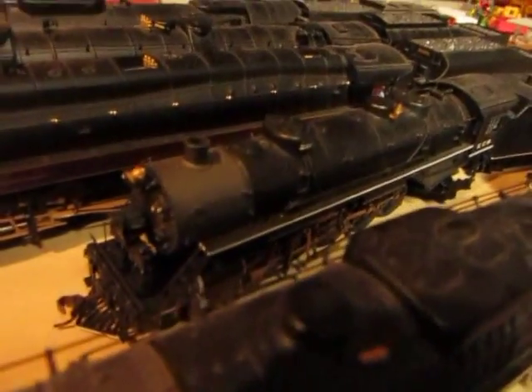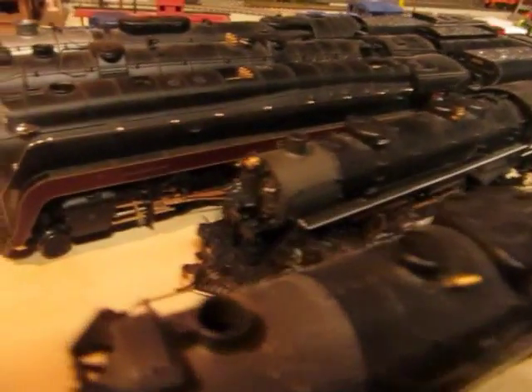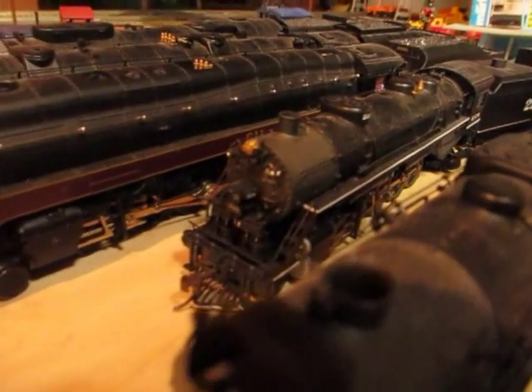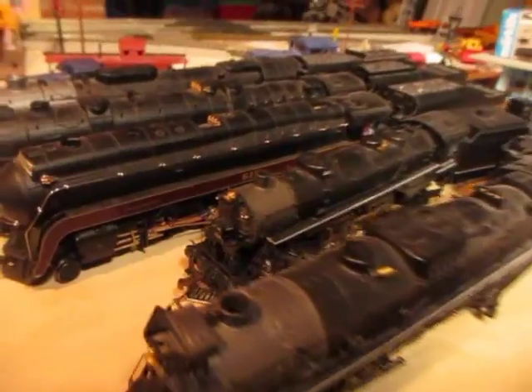Also Christmas: the Bachmann 2-2-2. This was reviewed as well, but I do need to do an updated version because the iPod quality was rather shoddy. That's about all there is to it — great runner, still going strong after these couple months. Lubricated the engine a little bit, so it runs great.